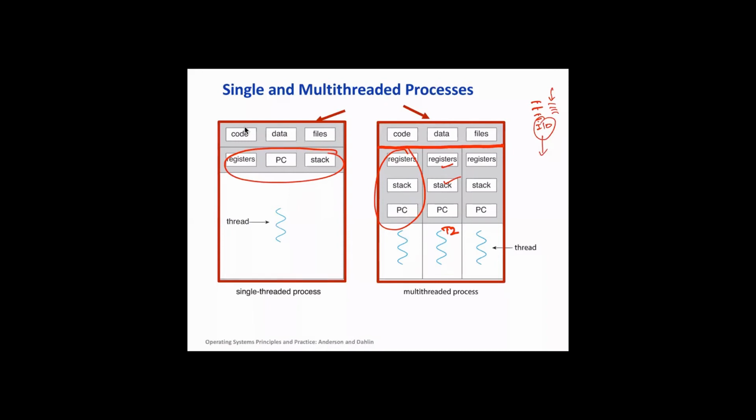Then there is the question of how do we do it, how do we manage caches and all that. Those things come into the picture. Now note what is common, what is local to a thread, and what is not local, what is global or common across all threads. Note that the code is the same, and the data is the same. When we say data, what is shared across all is the same as the one in the process, across all threads, right? And then the files that are opened are the same because the file descriptors are the same.